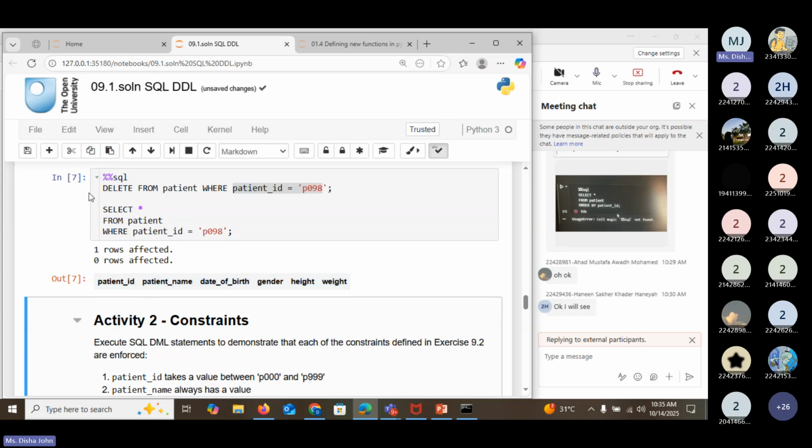So these are the main statements that you need to learn. How you can create a table, how you can insert a row into the table, how you can get the rows from a table, how to write an update statement, and how to write a delete statement. If you have any doubts in these statements, please let me know.